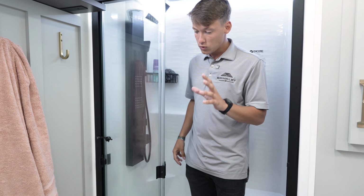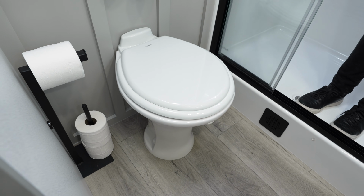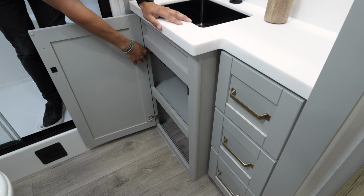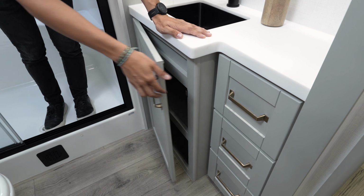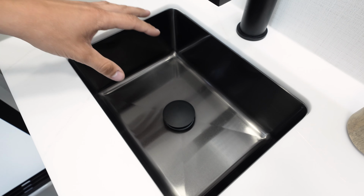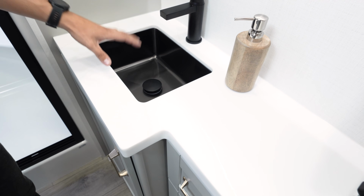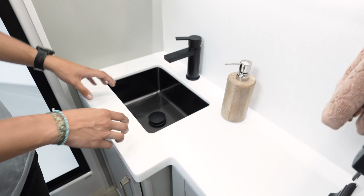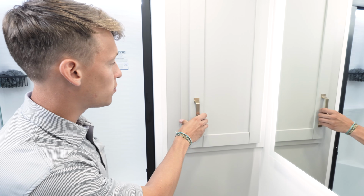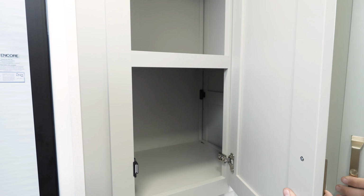Outside of the shower, we have our porcelain toilet and our removable toilet paper holder with more storage. Underneath the sink, tons of storage, and your hot water heater controller will be under there as well, with plenty of drawers off to the right hand side as well. So we listened to your guys' feedback. We're now utilizing a black stainless steel sink. It looks just like our kitchen sink as well. Solid surface countertops, which is pretty rare to see in a travel trailer, but we don't want to skimp. And then up above, we have pass-through storage for towels, soaps, all your different bathroom needs in here.